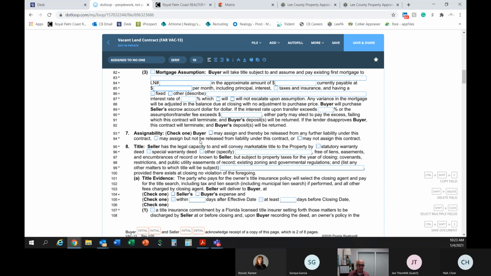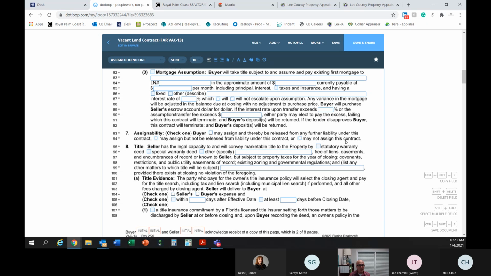Okay. So, okay, you want to wholesale it, great. You can assign the contract, but if that buyer defaults, you're still going to be liable and held on the line to close this contract. That would be the option that I would select. And probably regardless, I would always select that option. You can do what you want with this contract, but just know that I'm going to hold you liable, and we're going to bring this contract to closing.